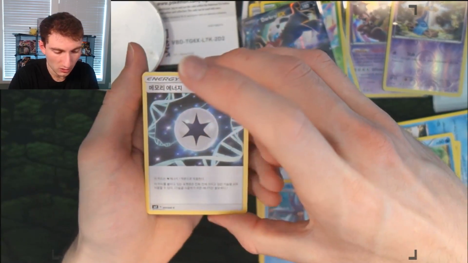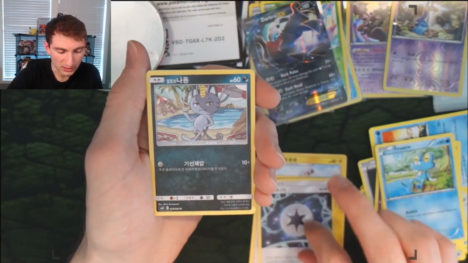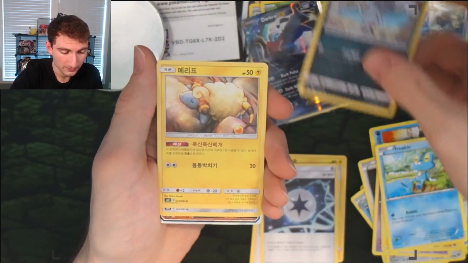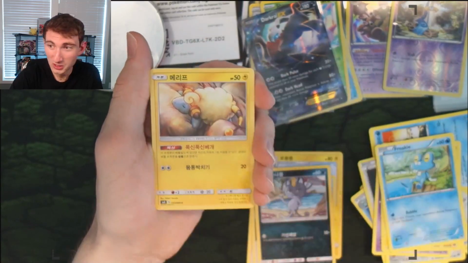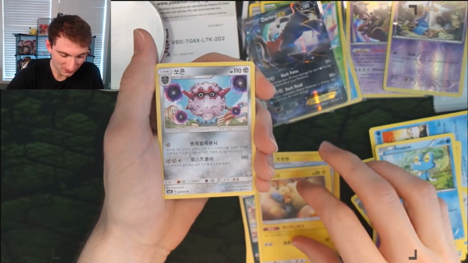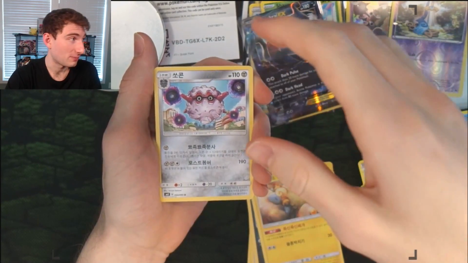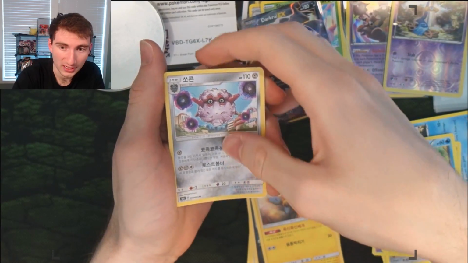Why not? Oh, look at that energy. Beautiful energy right there. I don't even know what kind of energy that is, but that is a dark Meowth. Oh my gosh. Hold on. We're leaking. Okay, Mareep. Wait. I had a Flaffy before, and I called it a Mareep. I apologize to all you Flaffy lovers out there.